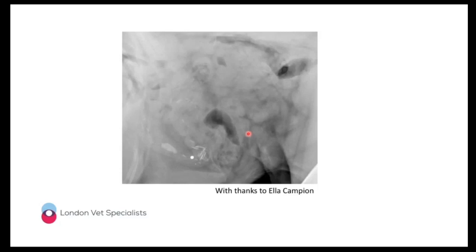And oftentimes in a dog, that linear foreign body could be anchored at the level of the pylorus. So like we said before, it's worth getting a left lateral view, a VD view, and a right lateral view to try and highlight that foreign body that might be anchored at the pylorus. So this patient had a linear foreign body. There's maybe also some loss of serosal detail here as well that tells you that there's something going on that really does need sorting out.